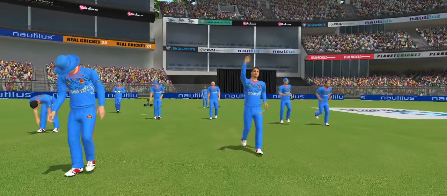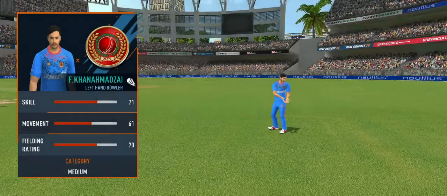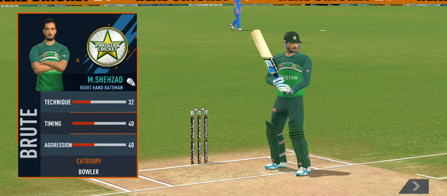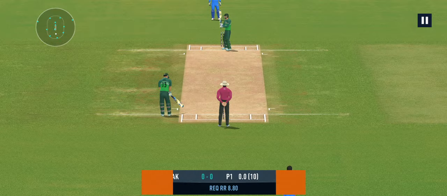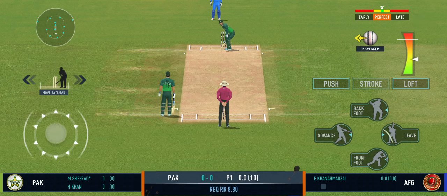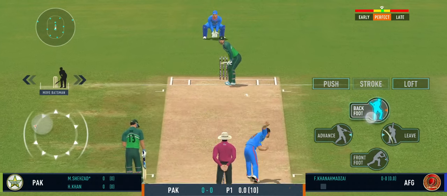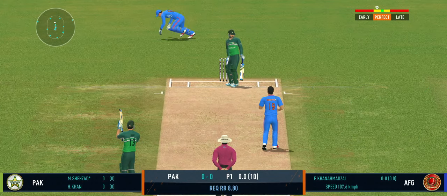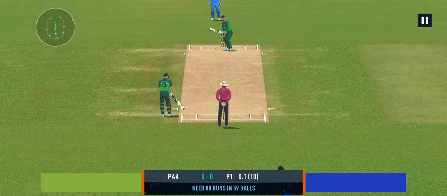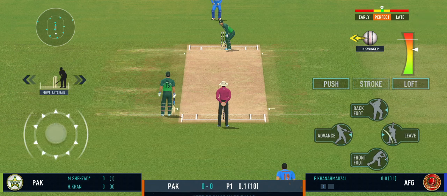The fielding side looks warmed up and ready to go. Pace bowler into the attack. There must be some nerves as the batsman is set to face his first ball. Beauty from the bowler, zips past the edge. Tell you what, that previous delivery must be playing in the batsman's head.